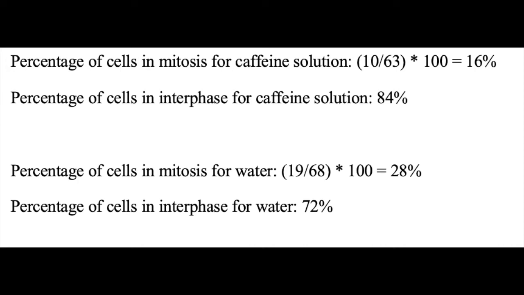If caffeine had no effect on mitosis, then the number of cells engaged in mitosis should be similar to the untreated root tip, because it's the control group. So now we'll further analyze with the chi-square test, a distribution used to perform the goodness of fit test to determine whether to accept or reject the null hypothesis. The null hypothesis assumes that caffeine had no effect on mitosis for the observed data at a 5% significance level. That's what we want to look for. For the chi-square test, some additional expressions are calculated in table 6.3.